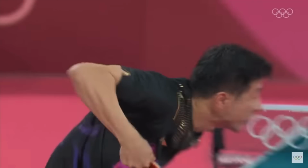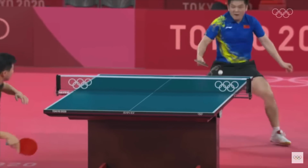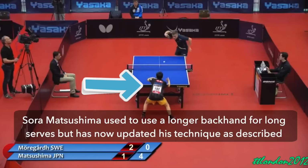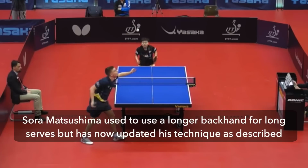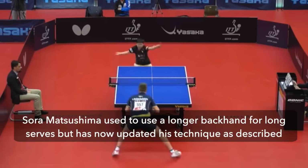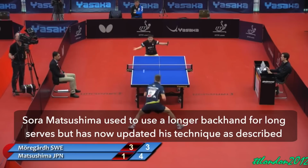Now, is it possible to do backhand flips with the wrist and also more shoulder, elbow oriented backhand loops for the long ones? Yes, it's very possible, but it takes a lot of practice, I think. And I think it's a lot easier to just kind of do a hybrid stroke in between.